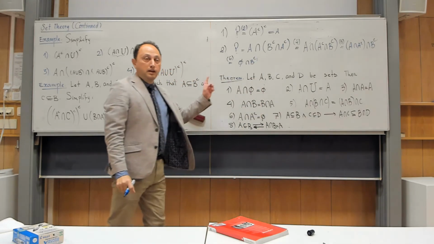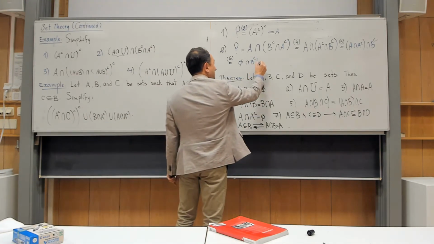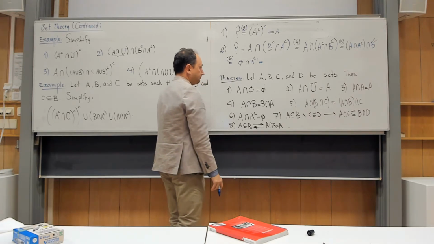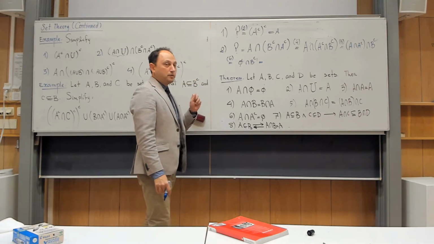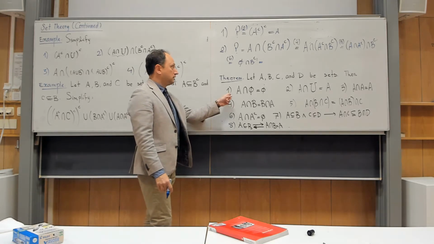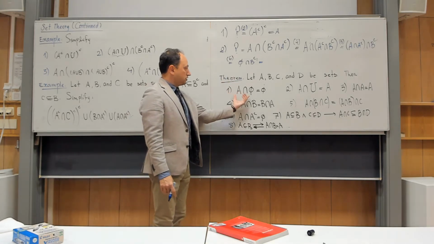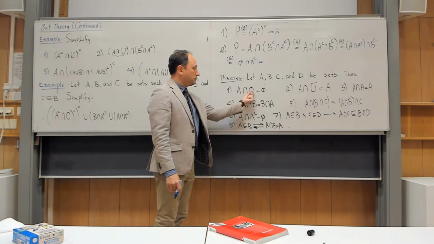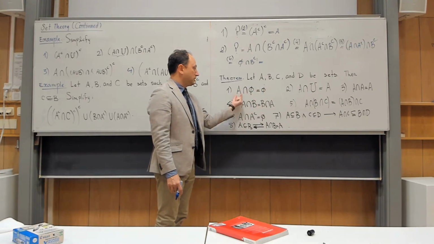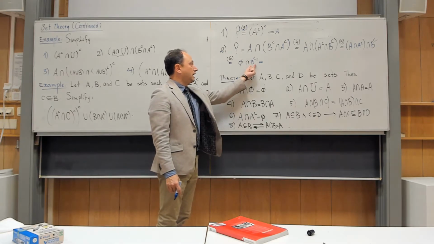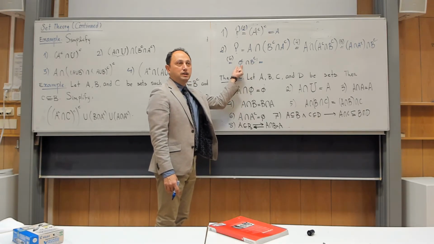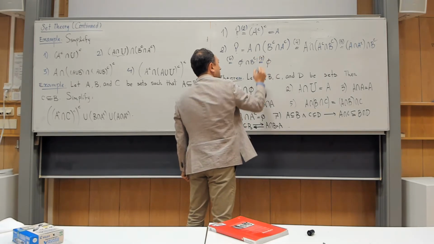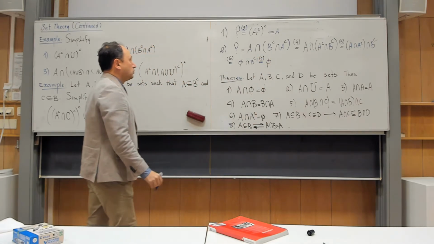Yes? And now, what is the answer? The empty set, which property? Number 1. Because it tells you that, just read it like this. Any set that you have intersection with the empty set is the empty set. We don't care about the name of that set. Here I have a set, I am intersecting it with the empty set. So the answer is the empty set. And if you want to write the rule, it is rule number 1.